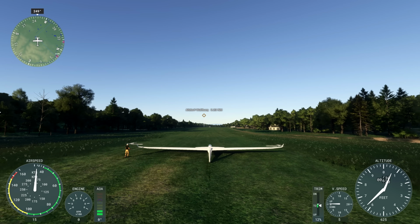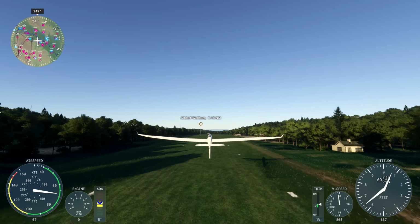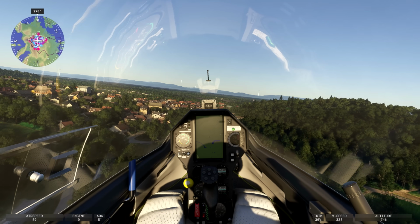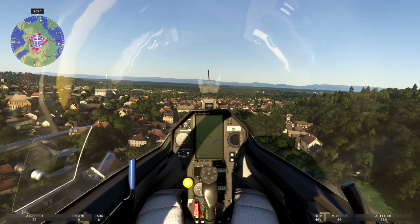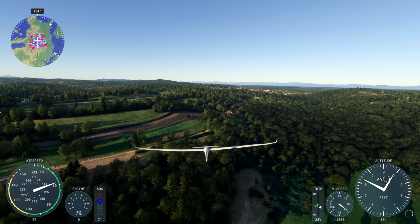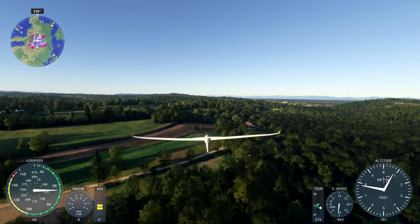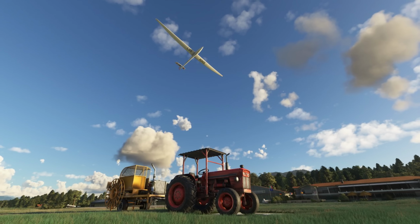With a retractable propeller, you will have the option of being winched out or just taking off autonomously from the ground. Gliders have had a major upgrade. Since there's no worldwide database of glider winch sites, Microsoft contacted every single glider organization on Earth and asked them what kind of gliders they have and what kind of winches they use, and then proceeded to handcraft all 2100 sites in the sim.